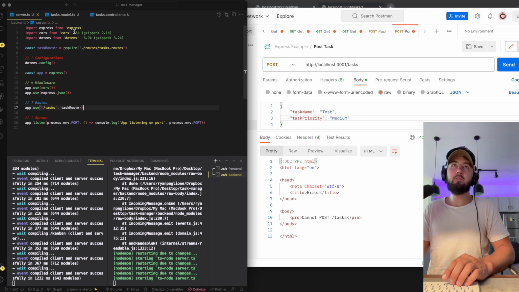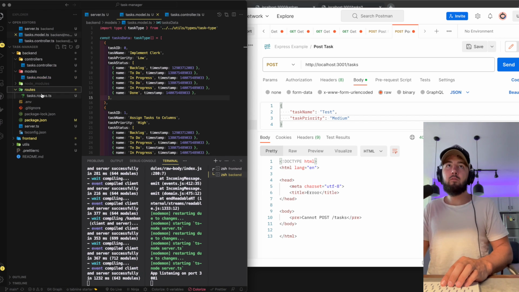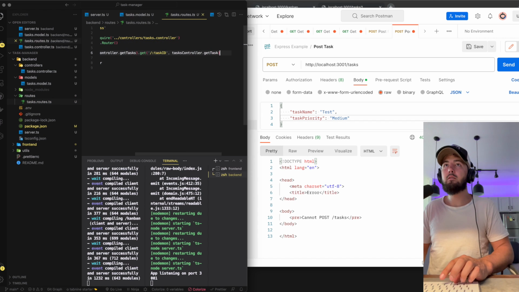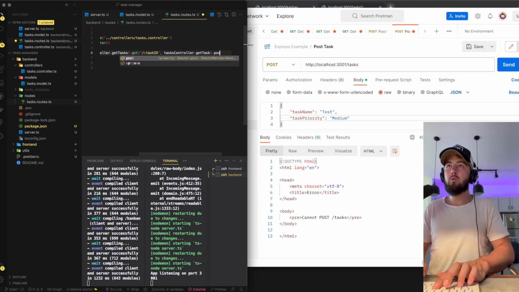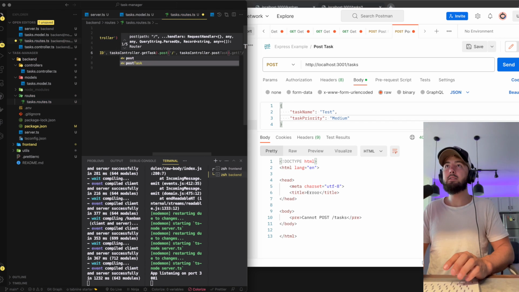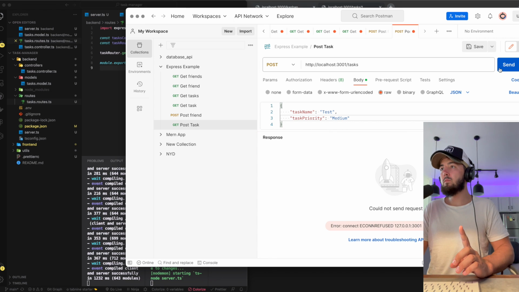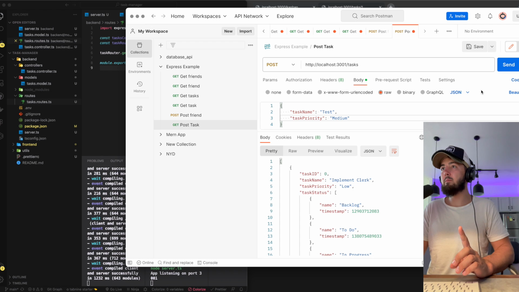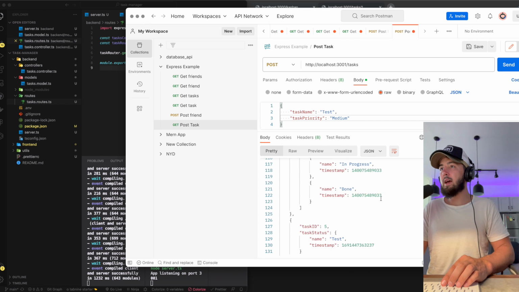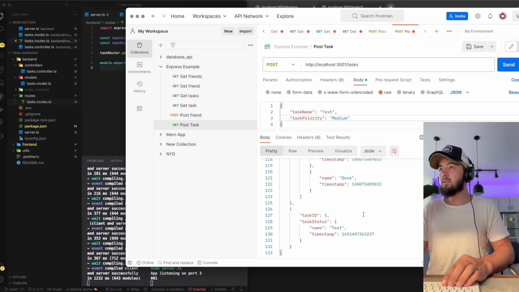Well, we obviously need to get a little bit more refined on the backend, but I need to post here, of course, build the route for it, task controller, and we'll post task. Maybe that fixed our problem. Let's wait for the server to fire up, and boom, task 5. Nice, it did fix our problem. Well, that's awesome. So we did get it in there.